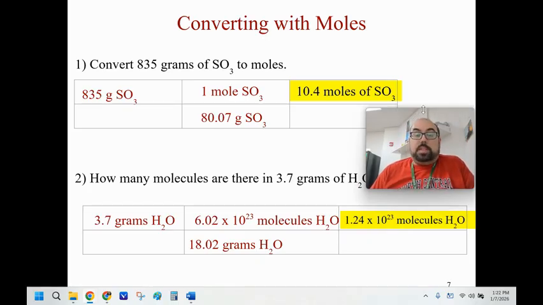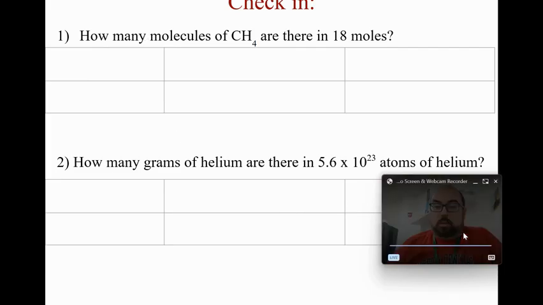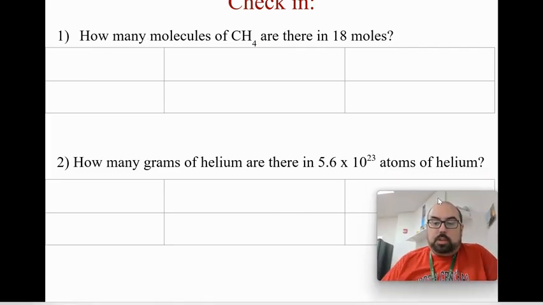And that's it. So this right here, if you can do these 2 problems, that is the majority of the quiz on next Wednesday. So we still got a week to worry about the quiz, and we're going to review all about it on Monday. But that's it. So let's give it a try. On your paper now, there are 2 practice problems. There are these check-ins. Now I would like you to try these 2 problems with your partner. If you're watching this as a class, please pause it and try this. If you are doing this individually, pause it and then figure these out. So give it a pause and then I'll go through them.